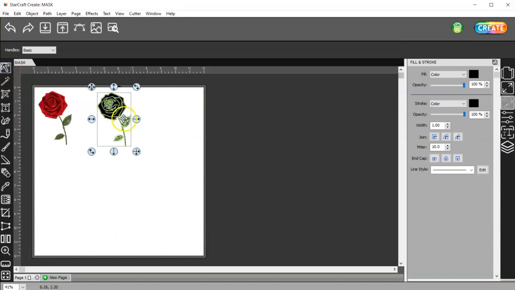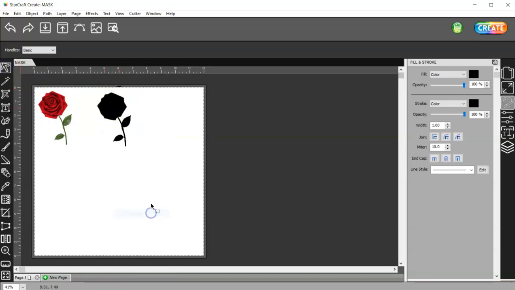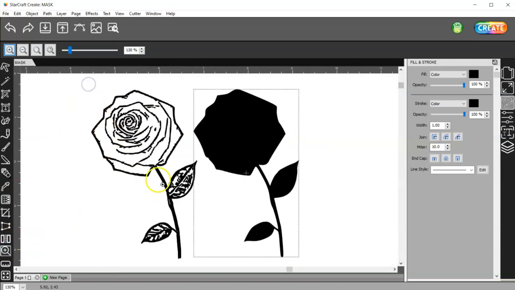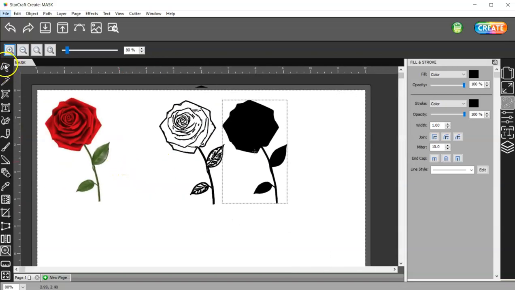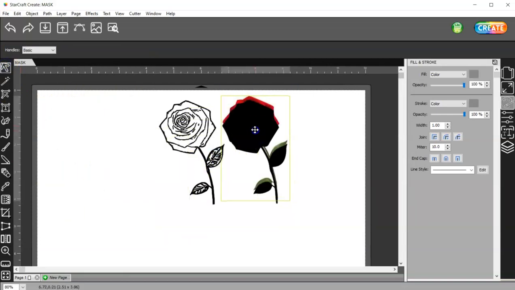So if I bring this over here and I ungroup it, I can break it apart and look at that detail on that rose. Okay, so I mean, if you want print and cut, here's your print and here's your cut.